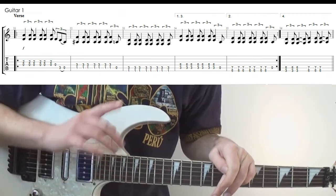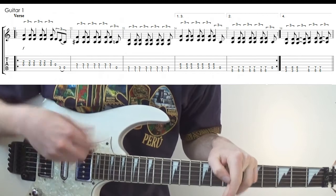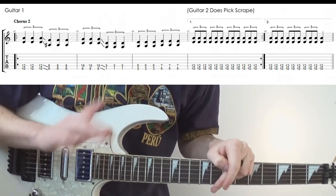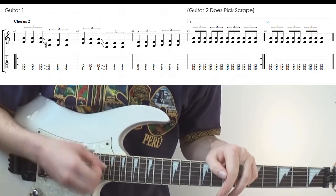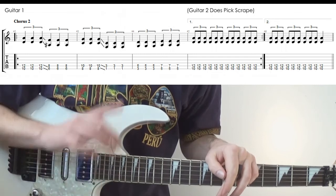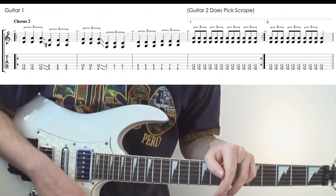Make sure you get that little fill in bar 1 in the verse, and also make use of the open A string to shift shapes between the power chords whenever it pops up in the tab. The choruses change slightly every time they pop up, so that's why I did 3 of them. Also, guitar 2 will do a pick scrape on bar 4 on the first time repeat, just like I did in the demo, and it's also noted in the tab as well.